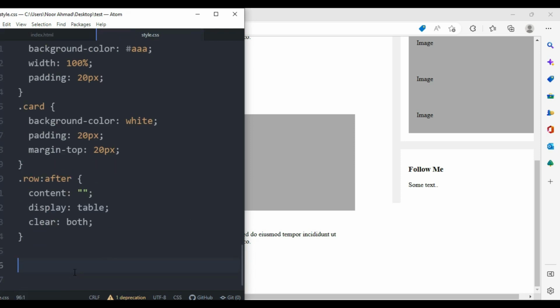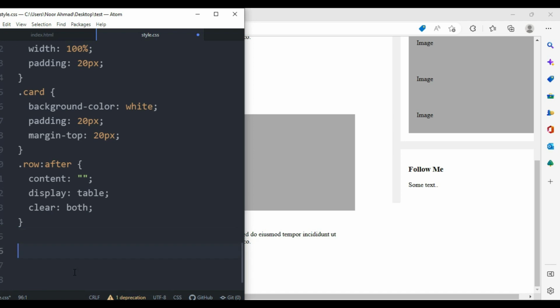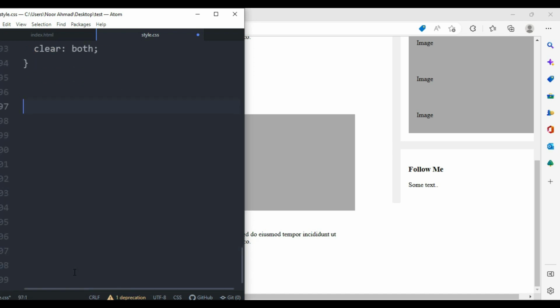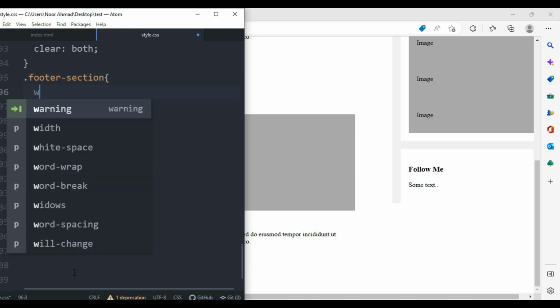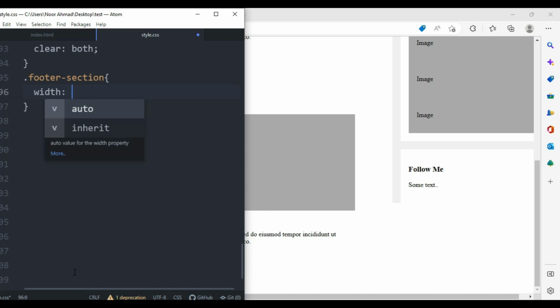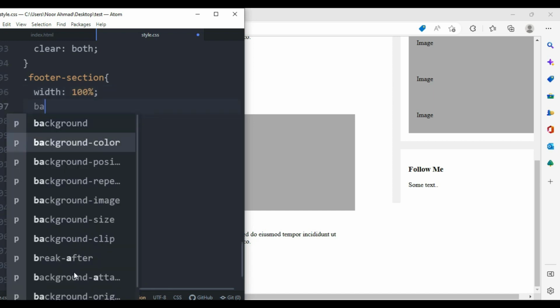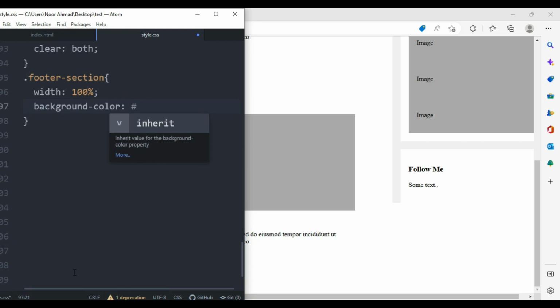So first I'm going to target the footer dash section. I'm going to add width, which will be 100%. Background color going to be black.